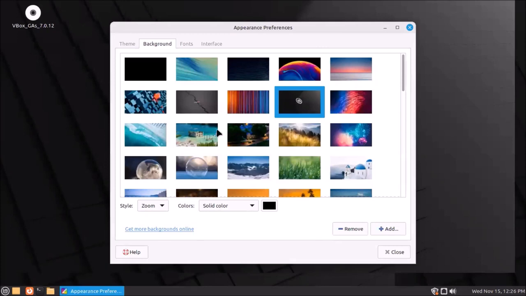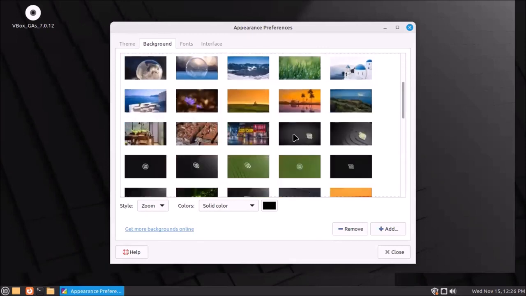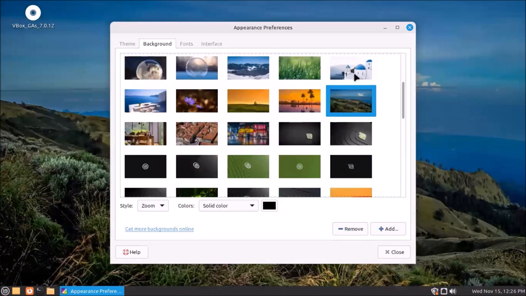There we go. And quite a lot of backgrounds. That sounds like a good one. Oh, that looks good. So I can add backgrounds. I can make it just a solid color, just like in Windows. I can go get more backgrounds, it says.